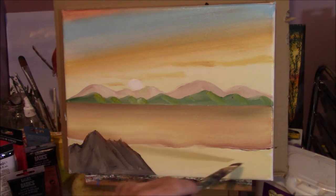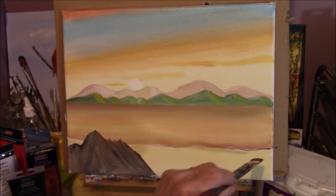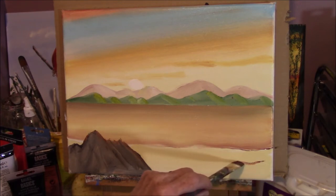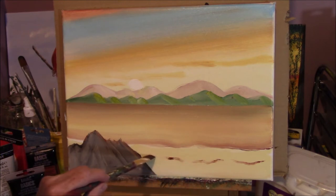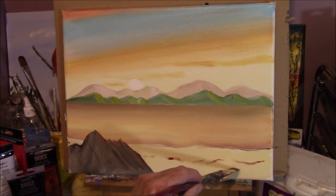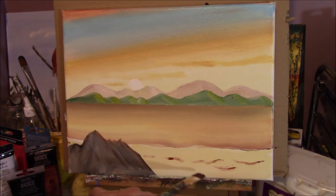So we're going to add some more water coming up on the beach here. I'm going to show you two ways that you could do those, the water coming in. So we could do it with the burnt sienna first. Just using your chiseled edge, make a couple, miss a few little spots here. All right, maybe a little bit over here. Maybe there's a little bit coming over here. All right, I'm not going to put too much there. That's just some water coming in.